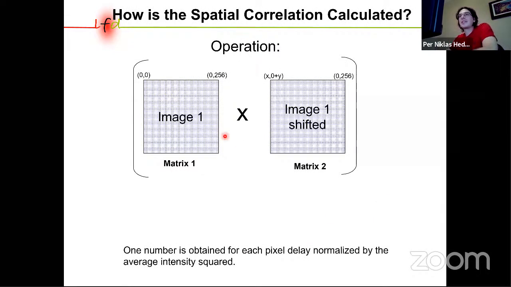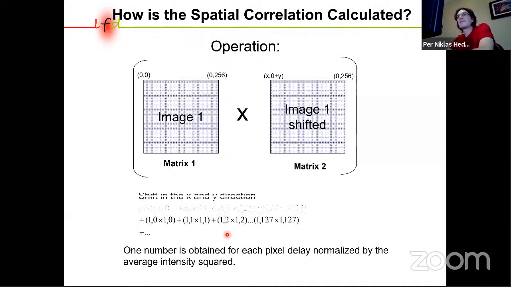Well, we take the image. So this is our laser scanned image, which is just a matrix of different pixels. In this case, it's 256 by 256, but can be other sizes as well. So then we duplicate this image, but then we shift the image according to the pixel shift or line shift or combination of the two that we want to calculate. And then we just do the multiplication operation, and then we have to also normalize by the average intensity of the image. Yeah, so we shift this duplicated image in X and Y directions, and then repeat this for all possible pixel and line shift combinations.